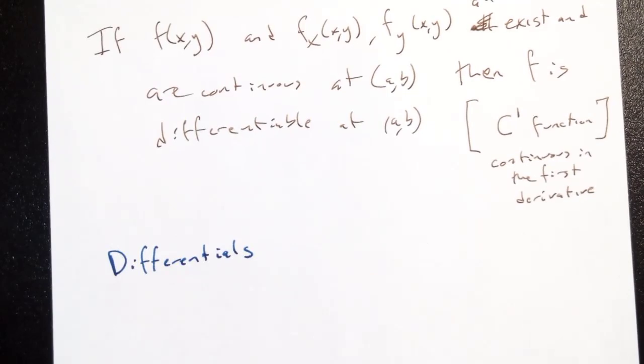Back in the chapter in Calc 1 where we did linear approximations, we also said we could think of the differential dy as how much we changed when we moved a little bit in x, right? That's what that slope was telling me. Change in x, change in y. Well, now I'm changing x and y and measuring change in z. But I can do the same thing.